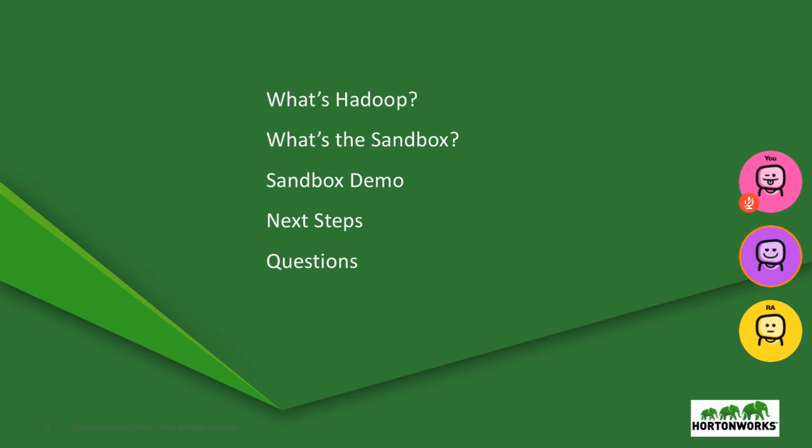And then we're going to transition into a Sandbox demo. When we do the Sandbox demo, we'll actually be interacting with the Sandbox and going through some of the initial steps in the initial tutorial. And then at the end, we'll go through a couple of next steps. So, once you have the Sandbox up and running, you have the tutorials up and running, maybe you've done a couple of the key ones, what do you do next? The goal is to go through this in about 45 minutes or so, and then leave 10 to 15 minutes at the end for questions and answers. So with that, let's get started with what is Hadoop.